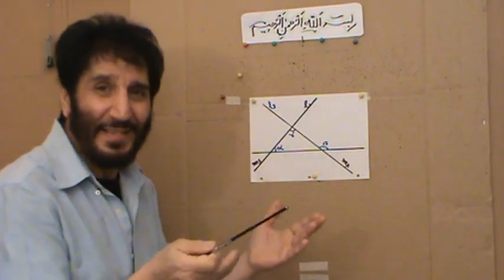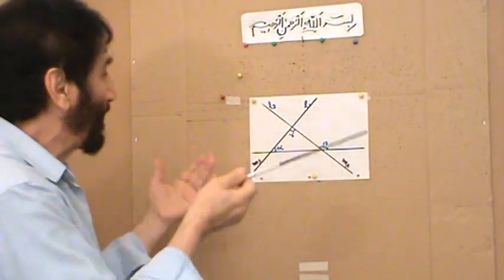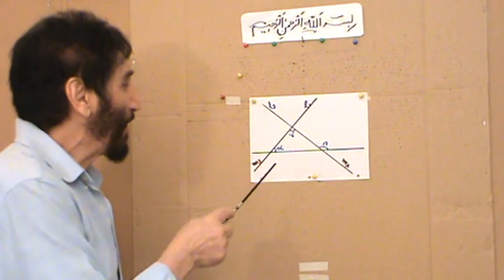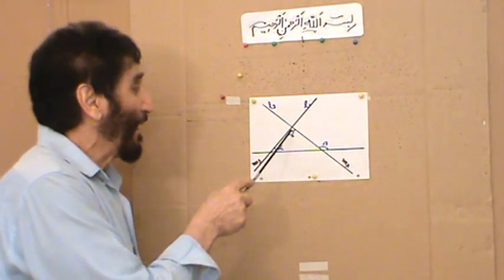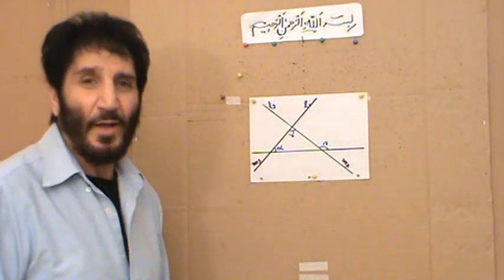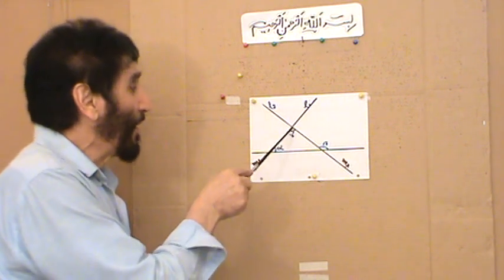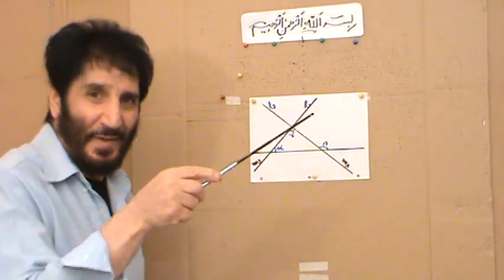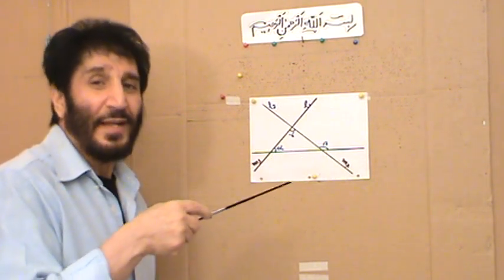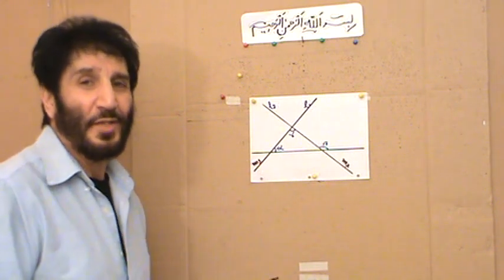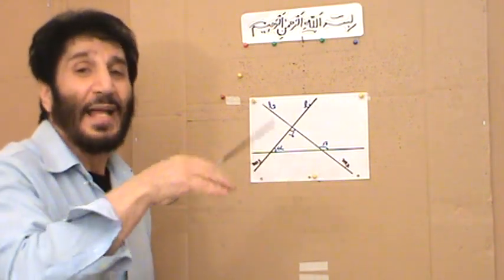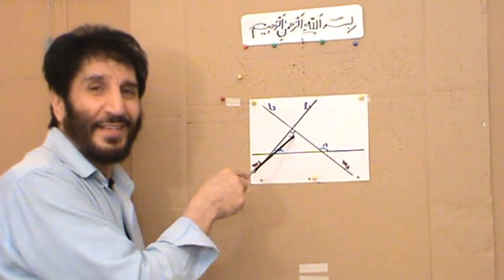Hooray! Fantastic! Lo and behold, I have already discovered something. What have I discovered? Do you notice that? I know the angle gamma, but I don't know the line. The line maybe is in some planet gobbledygook. But I know the angle, so I know the slope of the line that it will make with the horizontal axis. So the slope of that line that I haven't drawn, it is not here. The slope of that line is the tangent of this angle. Isn't that fantastic?